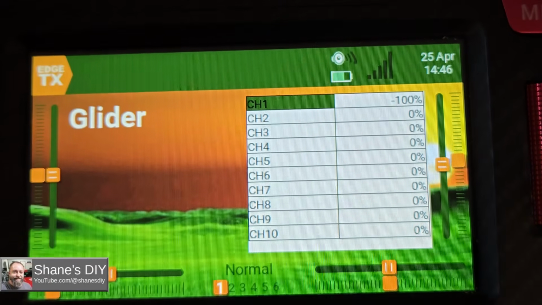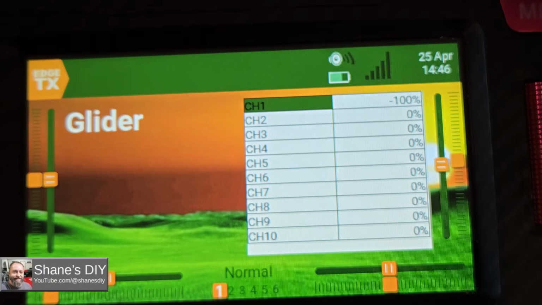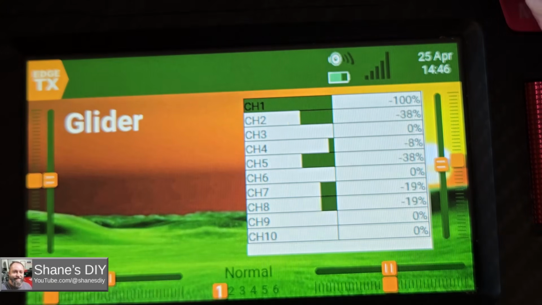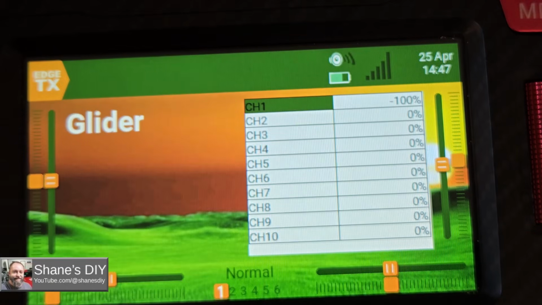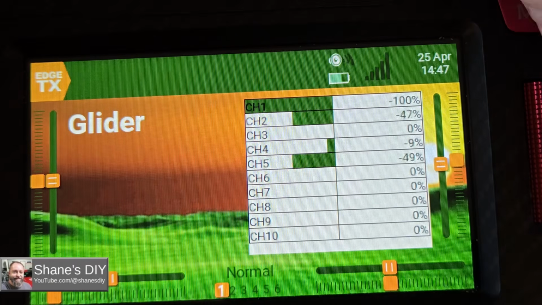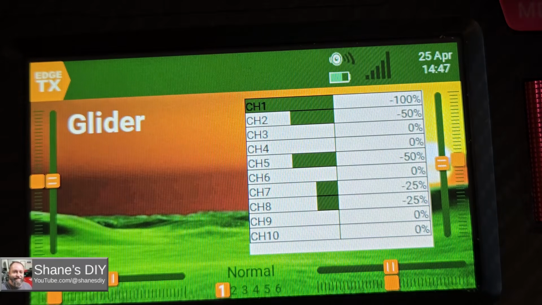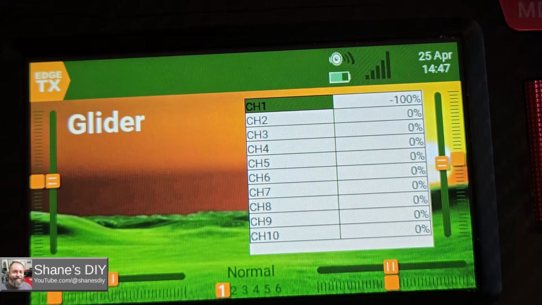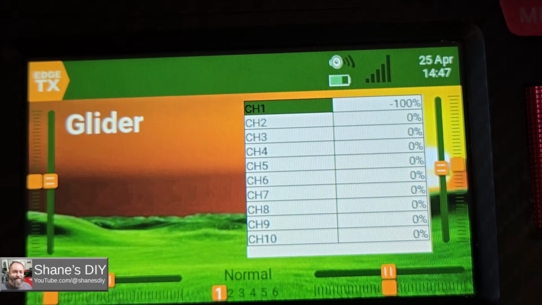Okay, so as you'll see on the channel monitor, I'm moving the aileron stick. There's a mix, basically full in one position, I got full ailerons. I'm moving the ailerons and the flaps, so I get a full span aileron. If I switch it into another mode, I turn that off, but I do have an aileron to rudder mix for coordinated turns, or I can go to what was called an aerobatic mode with the D switch. Then I get just the full span aileron, but no rudder to aileron mix.